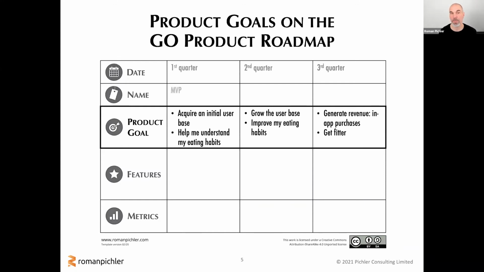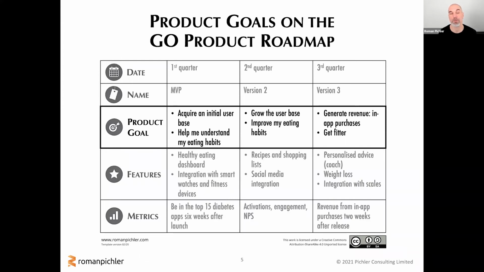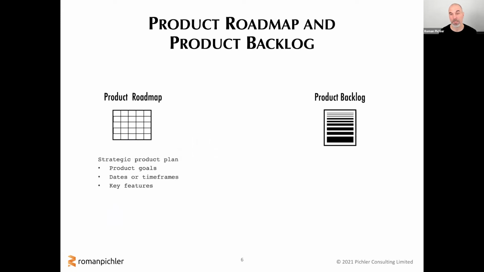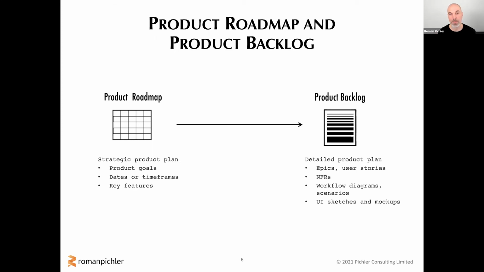And then I can add some more information here, but that depends on the roadmap format or the roadmap tool that you use. So my suggestion is consider if you can identify more than one product goal and capture your product goals on a roadmap, and then use those product goals on your roadmap to essentially determine your product backlog. So for me, the product roadmap is a strategic plan. It contains those product goals. I like to add times or timeframes, certainly for an internal roadmap, and key features, big capabilities, and then keep the product backlog really as a detailed, more tactical plan, and use the product goal in order to focus the product backlog and help determine the right product backlog items.